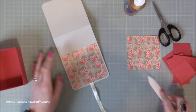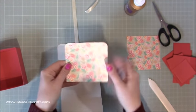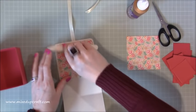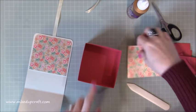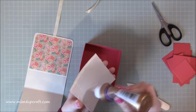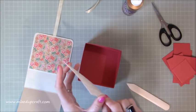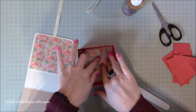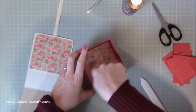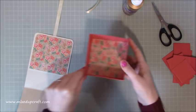Once that's all stuck down and the glue has dried, flip it over and stick the second piece down — I've already corner-rounded the edges. While I've still got my glue, I'll grab the box and stick the square piece inside. Because it's a 4x4 box and this is cut at 3⅞ inches, but with the reinforced sides it fits perfectly — covering the whole base area with no visible gap.